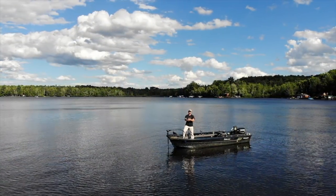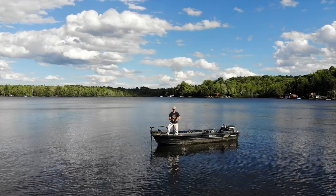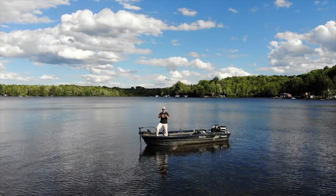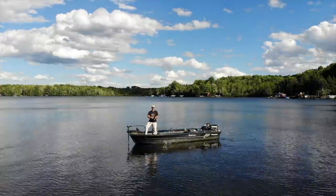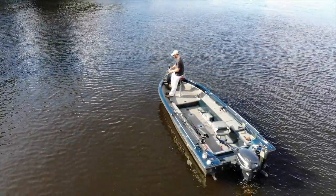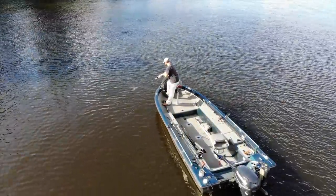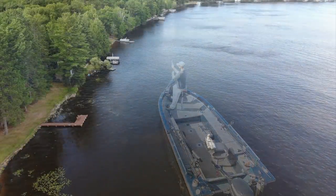The shallow weed bite on this particular body of water had been great all season long, so I decided to start my afternoon with an aggressive run and gun approach by throwing the downsized 500 bucktail tinsel. But after working through a couple of my prime spots with no action, it was time to switch it up and go with a ShallowRaider that I could work very erratically with lots of pauses and added hang time to help trigger a reaction strike.